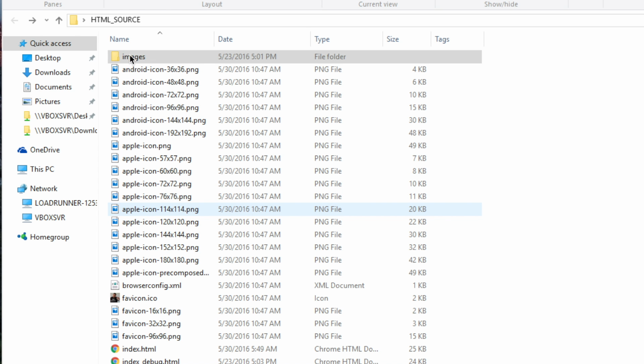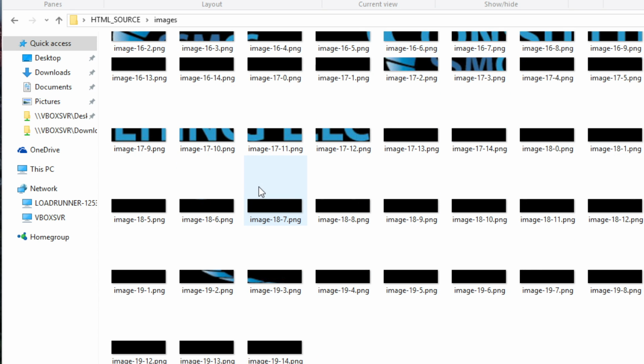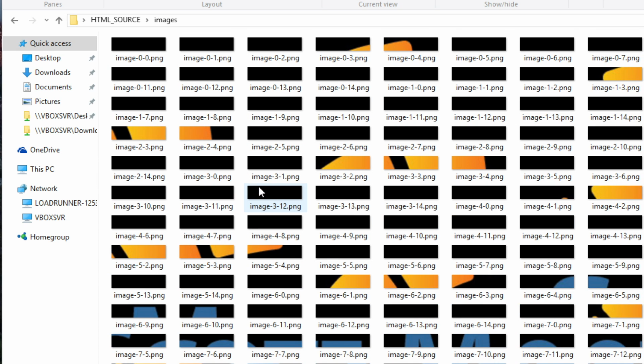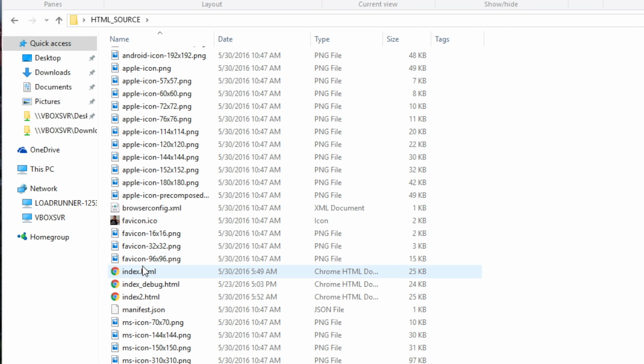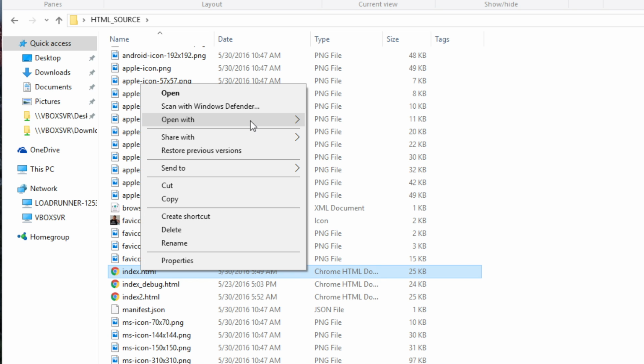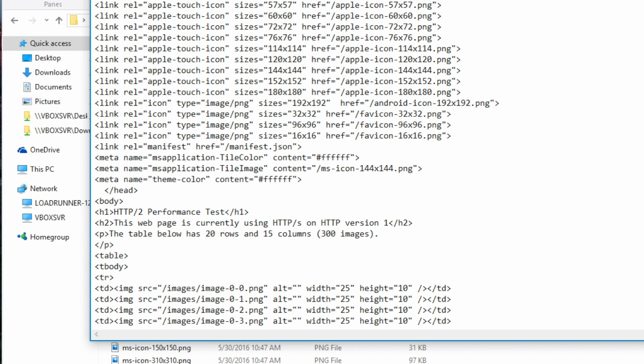However, this folder for images is important because these are all the images that make up the total 300 requests that we were talking about. So I use just an image splitter program to split up a large PNG into smaller PNGs and be able to just test that as individual image requests. So the HTML, I'm just going to open it up in Notepad and show you it's a very simple web page, very simple HTML.